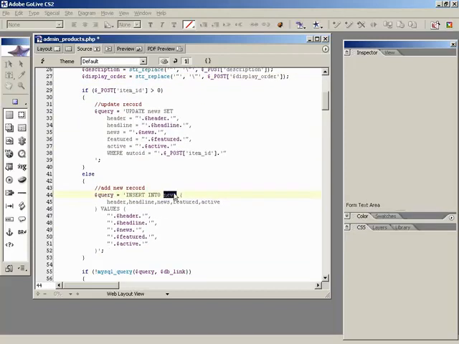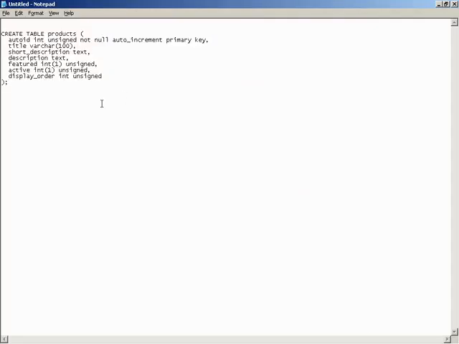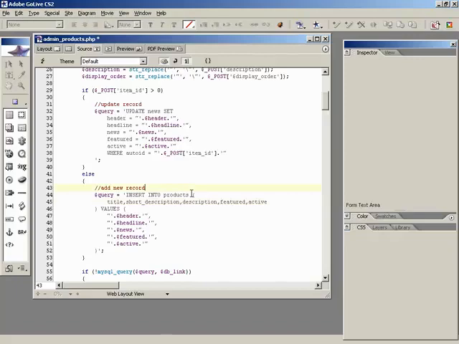Now, taking a look at creating a new record, we're going to be inserting information into the products table. And the fields of interest are title, short description, regular description, featured, active, and in what order did we put that display order? That was at the very end. Right. Though technically, since we're specifying fields here, we could put that before or after. Okay. Just to keep with consistency, though, I'll put it at the end. Just for quick reference, of course.